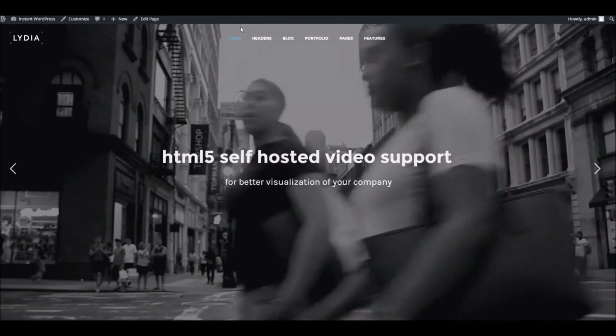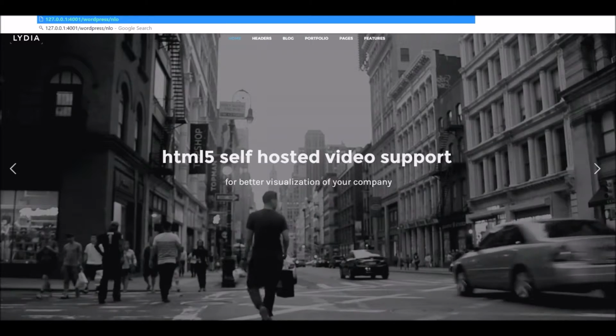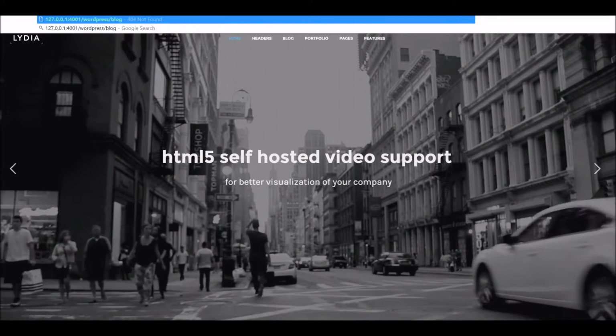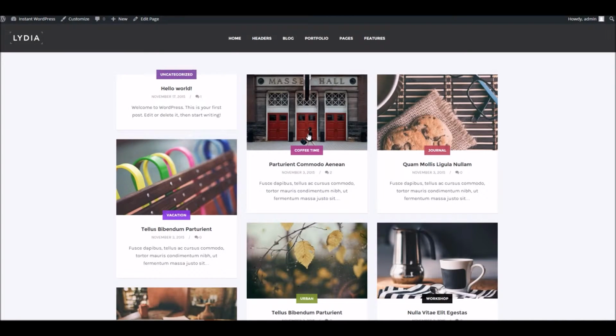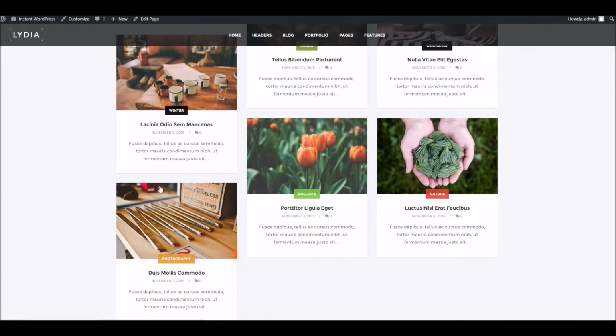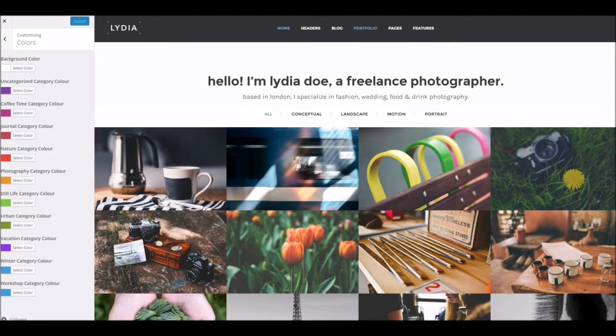Now if I go take a look at the blog, you can see there each of the colours we've selected applies to the particular category, which is a really neat little feature you don't find in many themes at all. So again, you can set these either into one colour or however many you wish. You really have got total control.